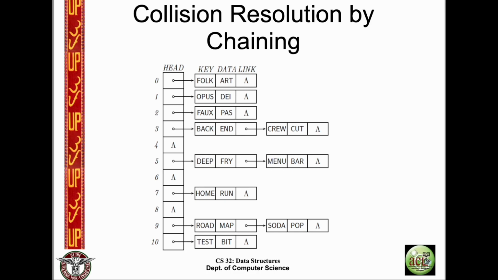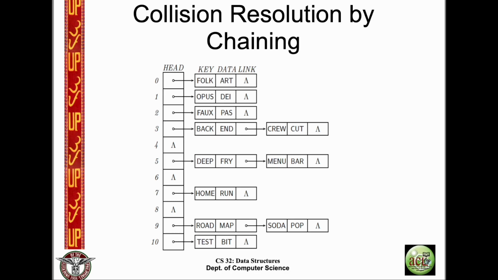For chaining, we create a linked list for all the keys hashed to the same location. If you want to insert a new element in the hash table, we create a node containing the key, data, and a storage for the link. If the resulting index from the hash table points to a lambda, that means the element is the first data in that location, so we just insert the new node and create a fresh linked list. But if a collision happens, we simply extend the linked list. We can access the content of the hash table by first computing the hash function and then traversing the linked list.